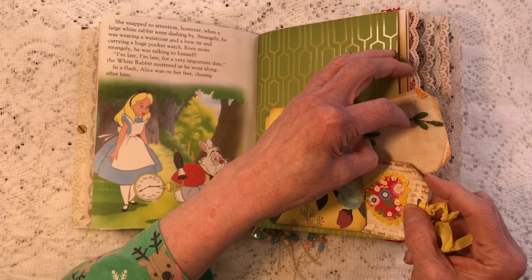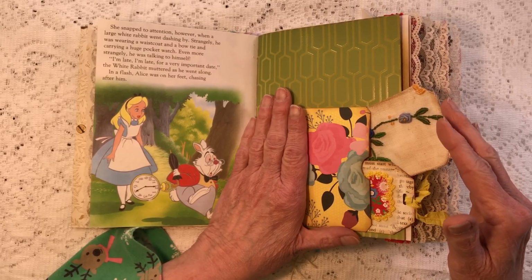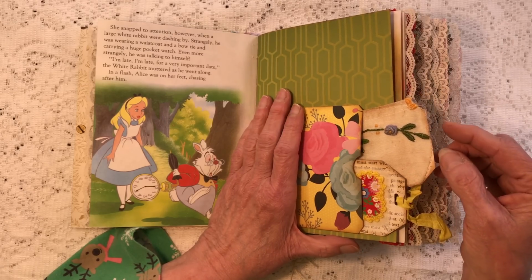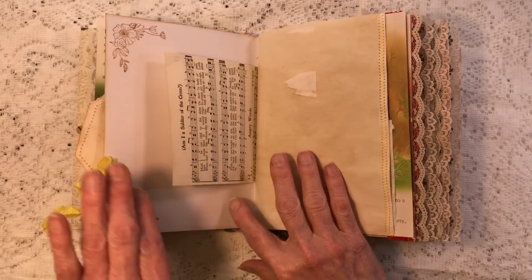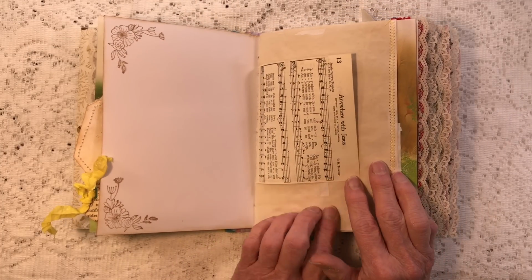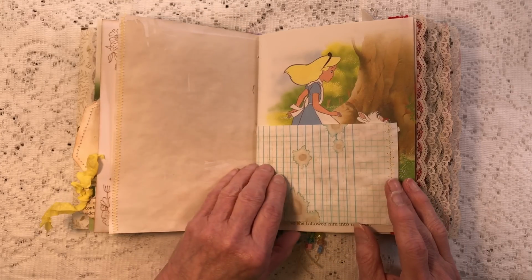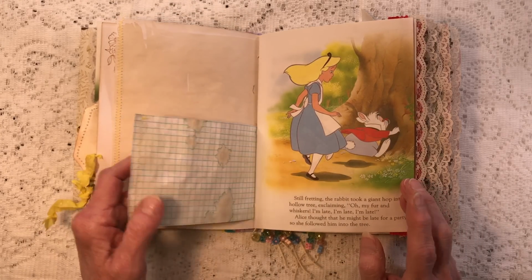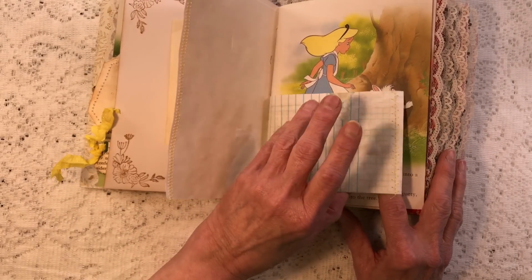So sometimes you'll do a tag like this, and you'll think, what will I ever use that on? But see, this book turned out to be perfect, I felt like. And here's some more stamping and a small music hymnal sheet, tea stain paper, grid and lined paper. Here's the line, and I stitched across it as well.